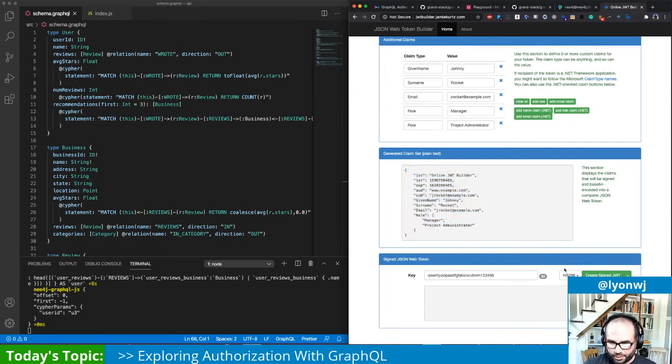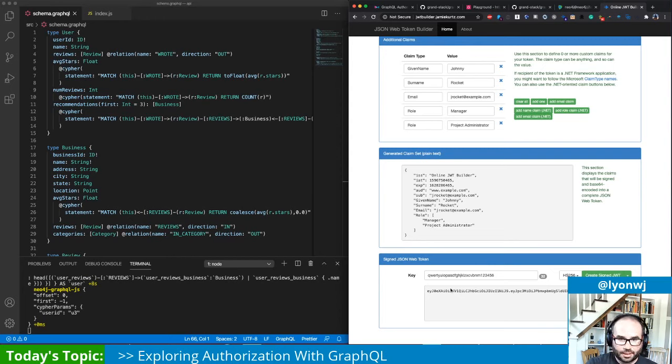We can encode this one right here. So we create a signed JWT, and we just get some token here that we can then use to express these claims, which are basically the individual elements in this JSON object.